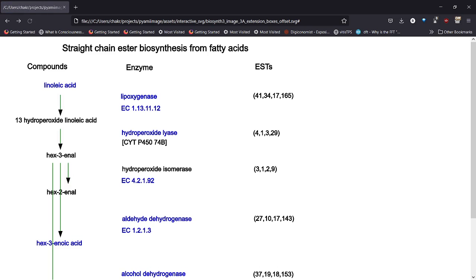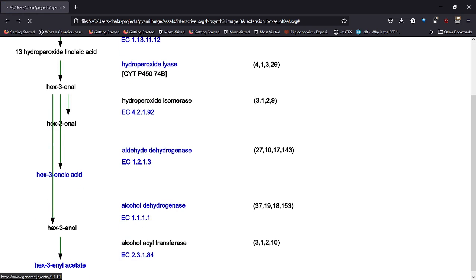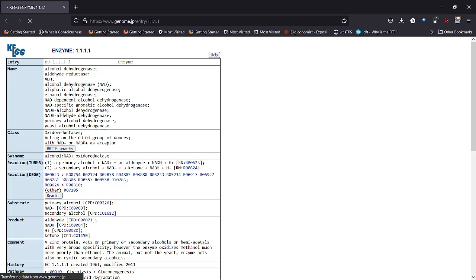Let's try another one. As you can see, we are in the KEGG entry for enzyme 1.1.1. So that is the EC number 1.1.1.1.